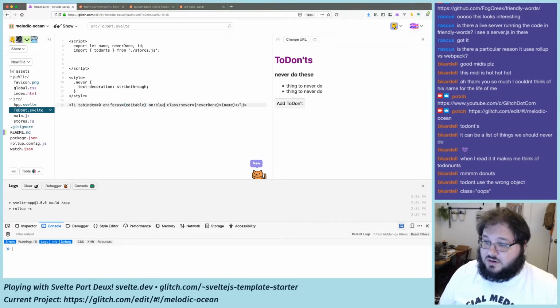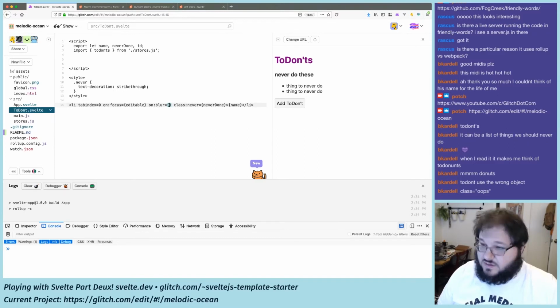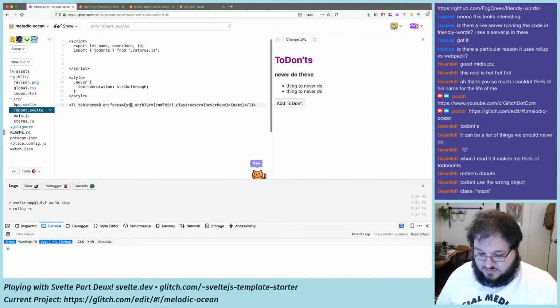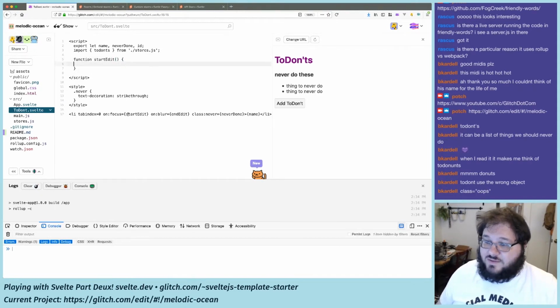On blur, and edit. Let's actually say start edit, end edit. We want functions for this.